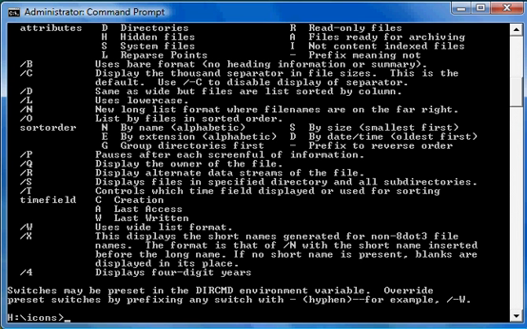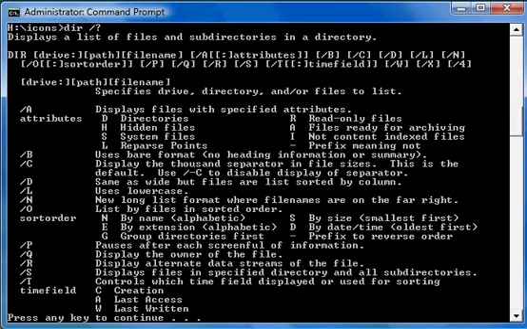All right, let's go to question 21. You're to use the help command to determine which directory switch to use to view the directory listing in reverse order by file size. All right, you've already done some of these in the previous questions, but you want to order by reverse file size. All right, I'm going to make this a little easier for us. I'm going to use the help command again, dir/?, and now I'm going to look in the order area, right? So if I look down this list, on the left side you see /o, right? /o, as it says underneath it, is sort order. And I look to the right, it says list by files in sorted order. Okay, I want to order by size.